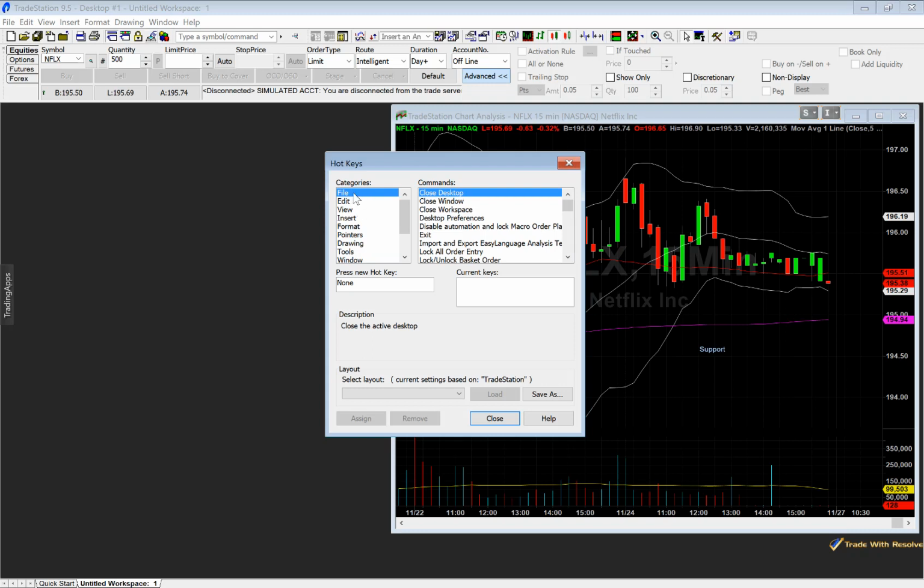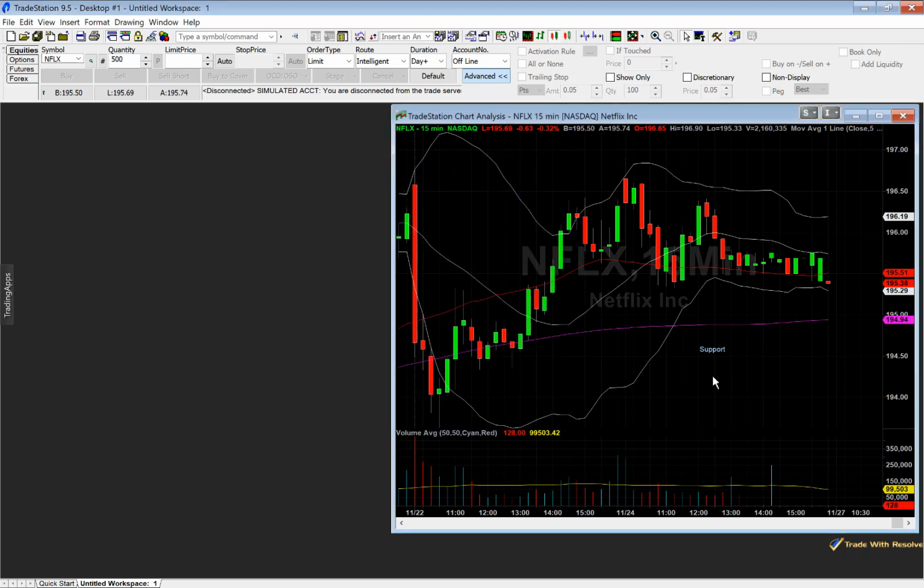So for example, under the category of file, you can set up a hotkey for closing your workspace, opening a new desktop. You can also set up hotkeys for order entry. So you can kind of take your time and go through the different categories and set up hotkeys for the different features that you use most often.